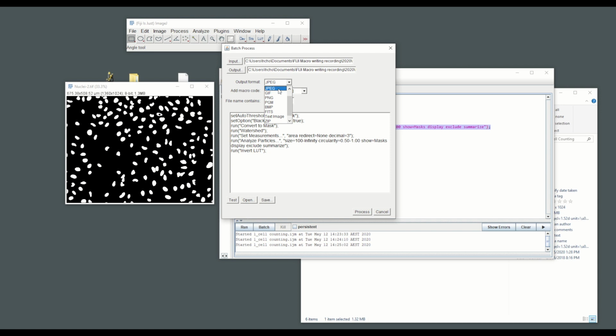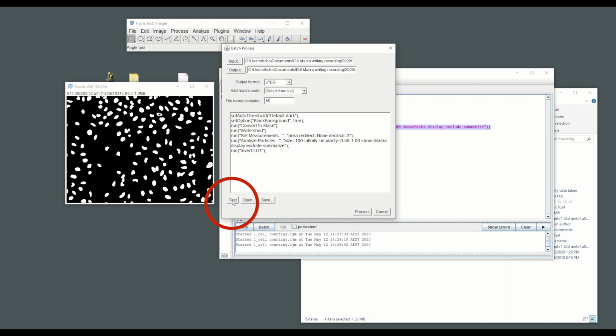If you're going to use the output image for further image processing, then you can select TIFF to avoid any data loss. Sometimes our input folder may contain multiple types of files, so I'm going to set the filter to select TIFF files only by typing .tif in the file name contains text box.